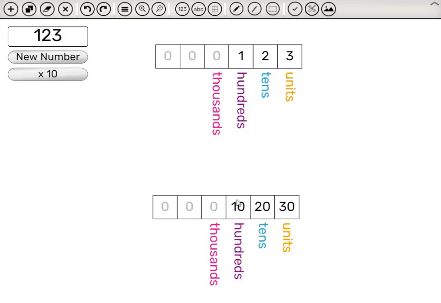Now we have some work to do on this number, so that each square will have a single digit. So let's start with the hundreds. We'll drag them out of the number, just like this. Note that a line appeared. When we continue to drag above the line, we see that the 10 hundreds turned into 1,000. Now we bring the 1,000 back to the number and it takes its place. Note that now we must work in the correct order from left to right.